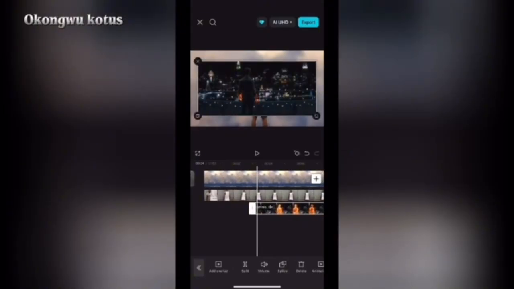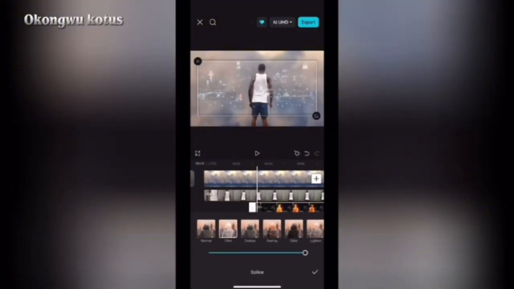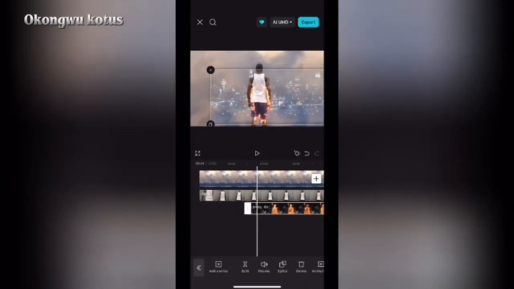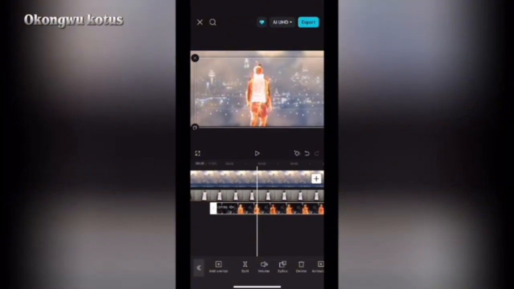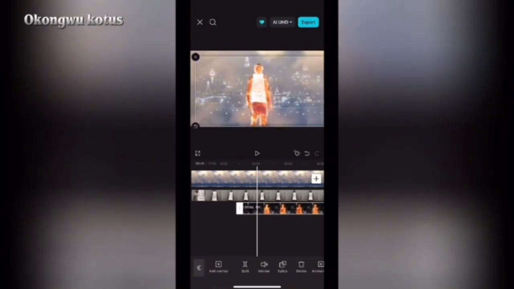Now click on splice, guys. Click on splice, then click on filter. Mark on this, good, and go back. Now you are doing your necessary adjustment. Drag this human torch light, that means the woman on fire, to cover yourself. Adjust it, let it cover you completely. Adjust it to cover you. Do it to be okay. Look at it.